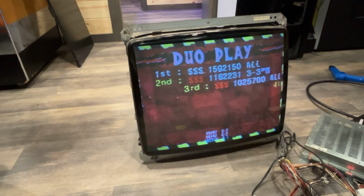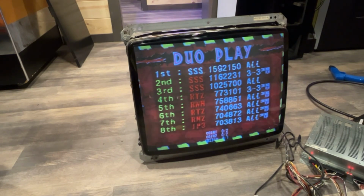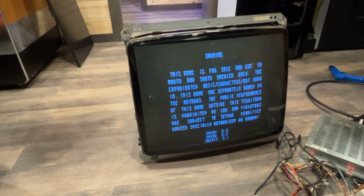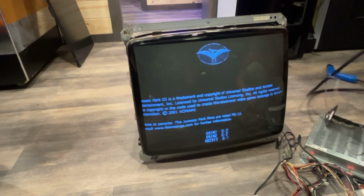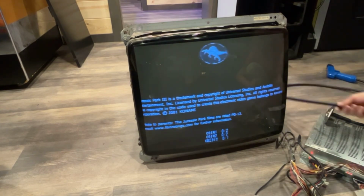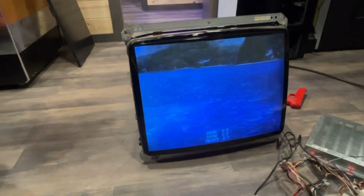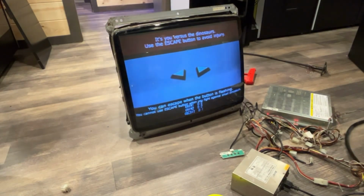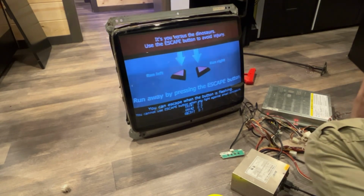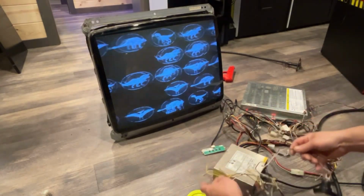Unless these 4 wires were a plug at one point. Ooh, found one. Found them. They're right here. I don't know which one I'm plugged into, or if I have any buttons hooked up, but I did find one. It's on the harness itself. Let me just pull the trigger. It's not doing anything. All right, let me plug in my harness here for my buttons, and let's see if we get any action.